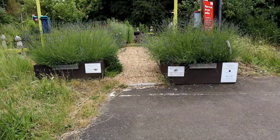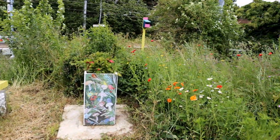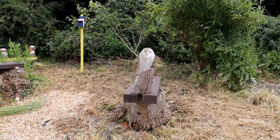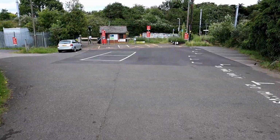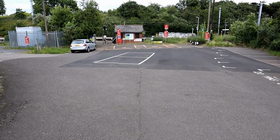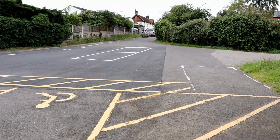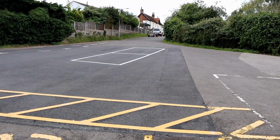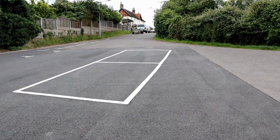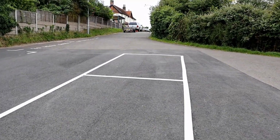wildflower garden, which smells really lovely because there's loads of lavender plants. The car park here at Wrabness is actually on the site of the old goods yard, which was closed in the 1960s. Got about 20 minutes until a freight train is due to pass through Wrabness, so let's just have a quick little walk up the hill and see what's up here.